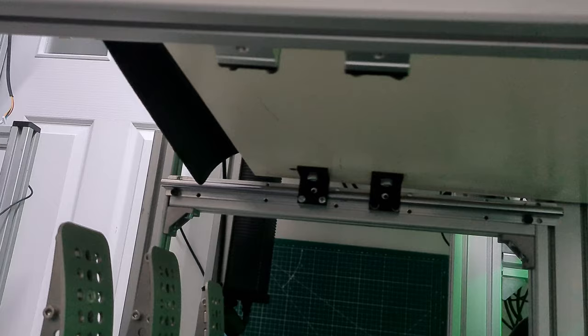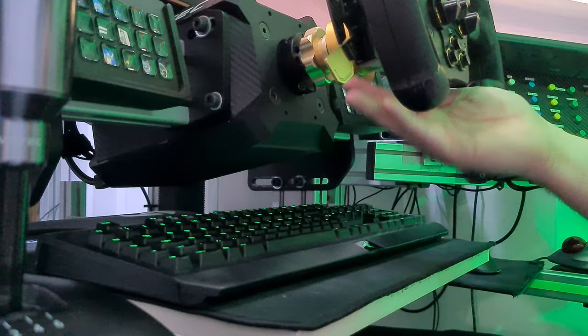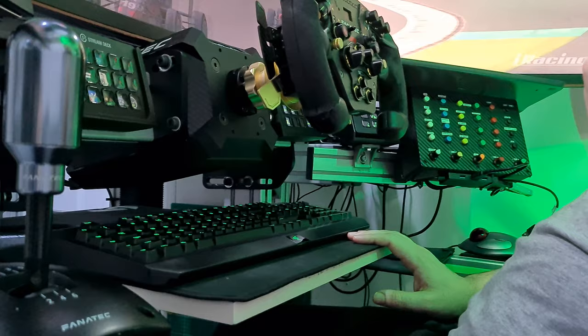Obviously, you can see there's not much difference between the steering wheel and the keyboard, but there is enough to get your hand in and do some typing on iRacing and things like that. But if I do actually want to do some work, then I can take the steering wheel off and it does come a lot more open, which is a lot easier for me. Obviously, video editing, things like that on this PC. So having the keyboard here and the mouse just over here is a lot more useful for me.